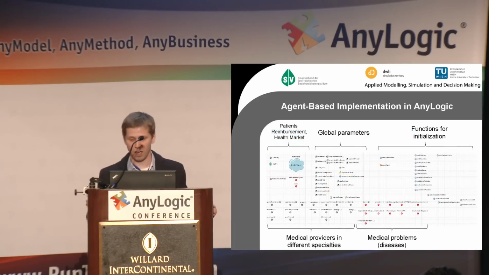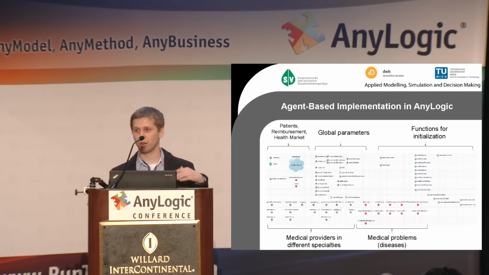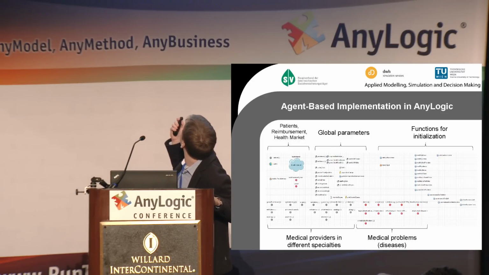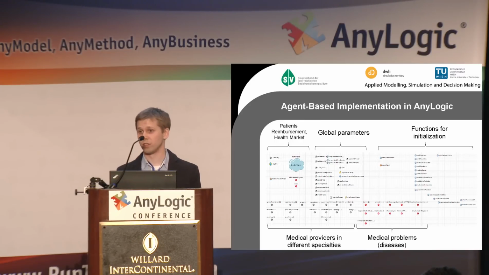So this is here. And because we have a lot of data in this model, I will show you then how it's read into the model. There are a few functions on the right side where we read prevalences, incidences, how many patients there are in which age groups, how many medical providers there are, which services they offer, and which services patients will get according to the medical problems they come to the provider with. All these things are read into the model in this place.